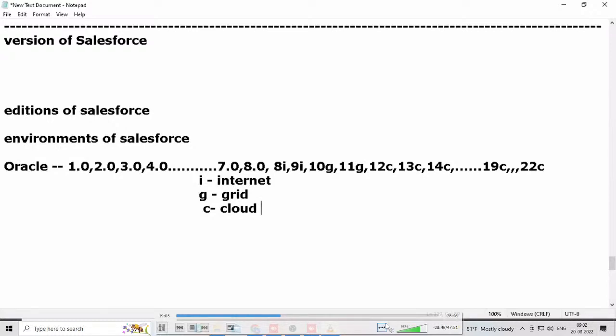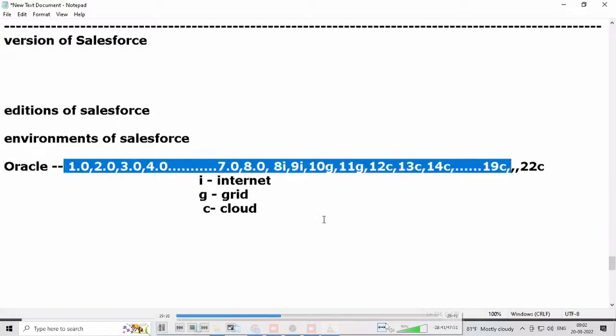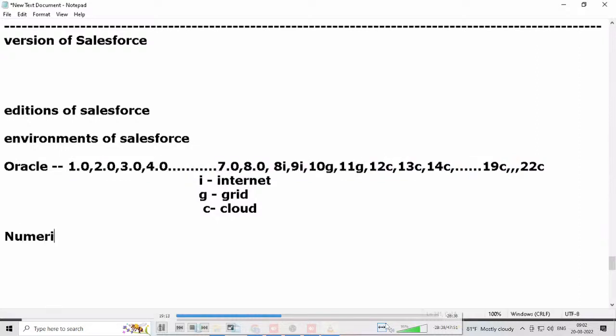If you observe all the Oracle versions, every version of Oracle is in numeric format. In the same way, take the example of a very popular language like Java. Java 1.0. I knew Java from 2.0 onwards in 2000. I attended some sessions also. Then 9.0. I don't know what is the latest version in Java. I believe it's 9.0.